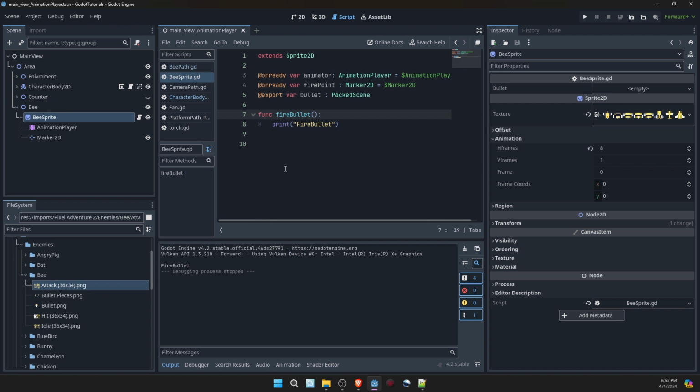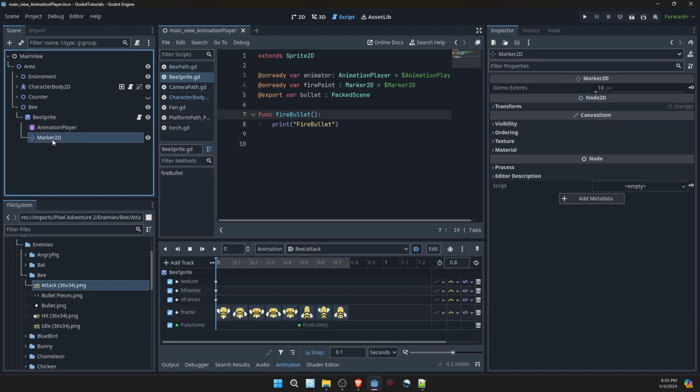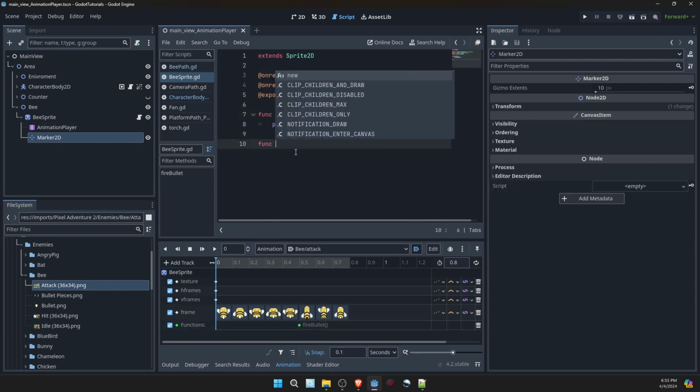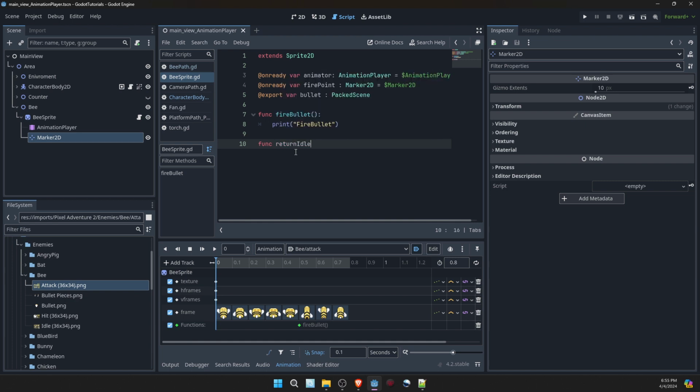So I also want to have it return to idle. Now, there is an easier way to do this, but for now, the whole purpose is just to show how the methods work from animation back. You could use an animation mixer, but that's not for this tutorial, so I'm just going to use this for now.